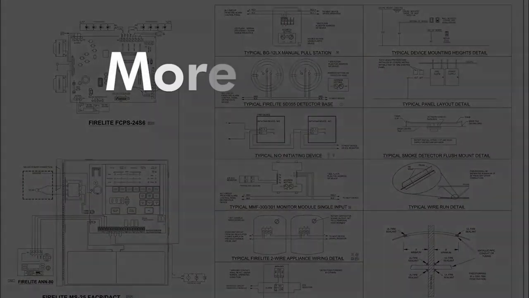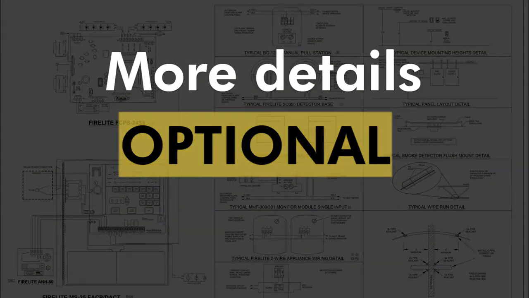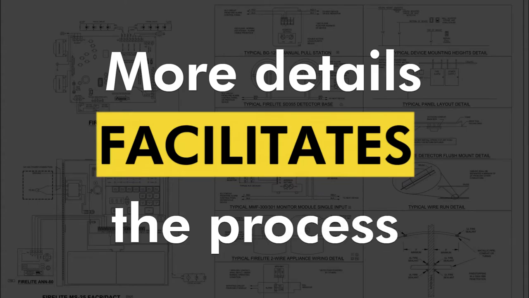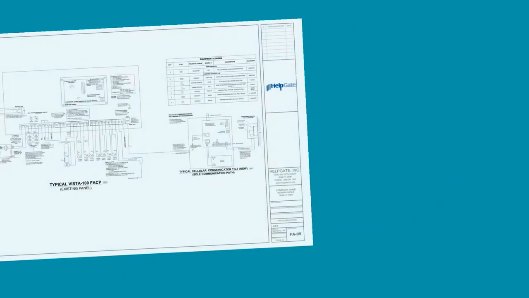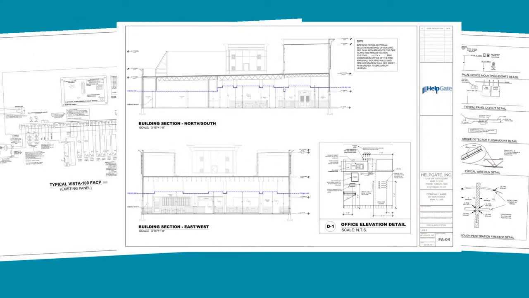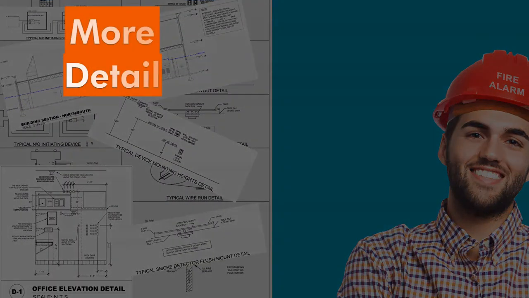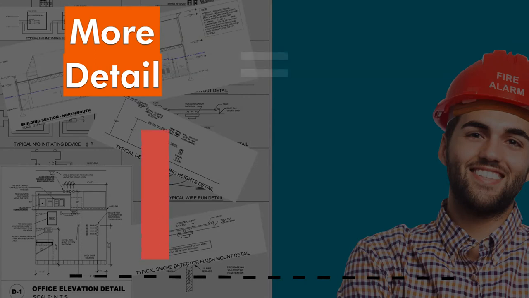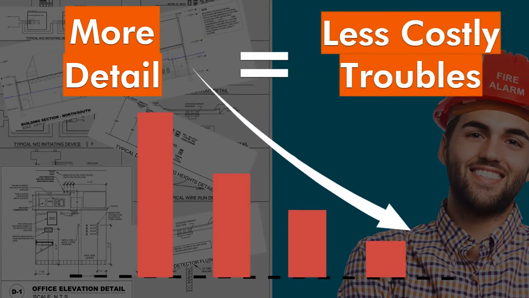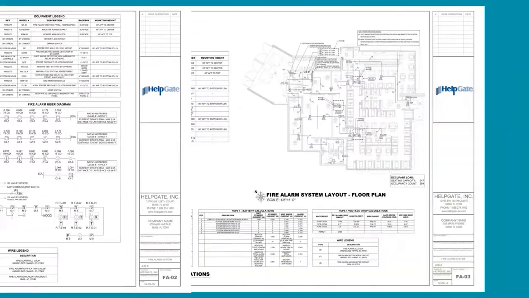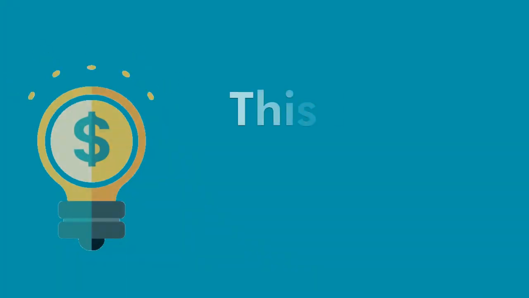Additional details on the installation drawings are optional, but there is no doubt that adding accurate details facilitates the installation process. Adding more details to the drawings does mean a bit higher cost. However, coordination then goes smoother, and therefore, project installation costs are minimized when enough detail is provided through installation drawings. But again, this is an option.